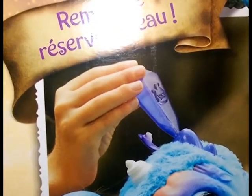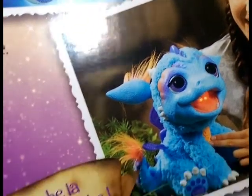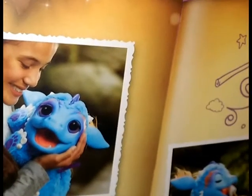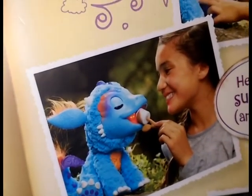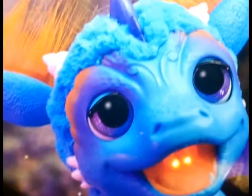And that's like a squidgy crystal, to put the water in for the fine spray. He's very interactive. This would have been the toy of my dreams as a child. You would only have seen robotics like this in a theme park. Now they have been designed to be more for children to play with. I mean, how lucky are our kids? He says different things as well, and the more you play with him, the more different things he says. The detailing is beautiful, and he's fluffy, and so realistic.